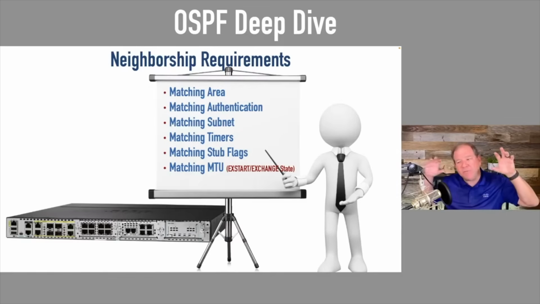If we did have a couple of routers that are connected, but they have mismatched MTUs, the result, if I said show IP OSPF neighbor, you know what I would see as the current state? It would be the ExStart/Exchange state. I'd like you to know that. That might be useful information to memorize and to definitely put in your notes.